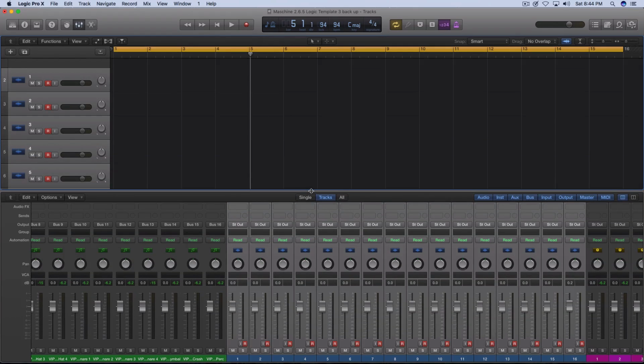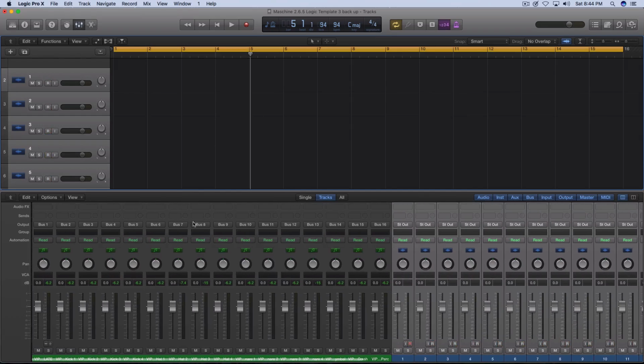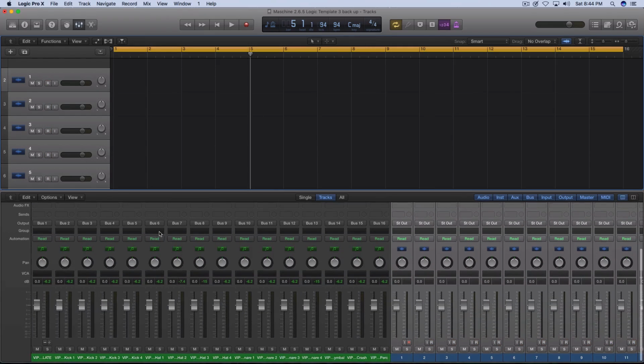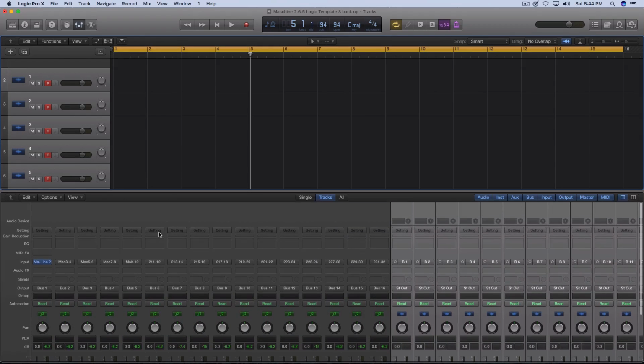The MIDI notes, if you're doing them inside Maschine, you could do it that way too. Some people bang out their sessions in Maschine. If you put your MIDI notes in there, you also can bounce them over here inside Logic and do your mixing, your mastering, things of that nature. So what you would do from that point is just press record.